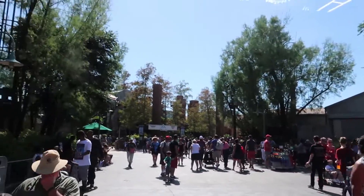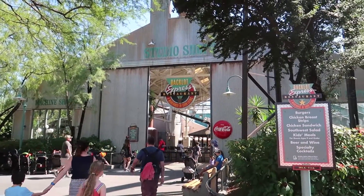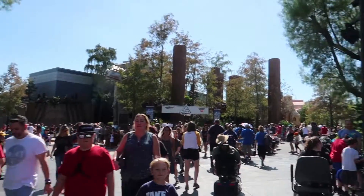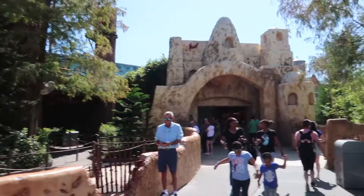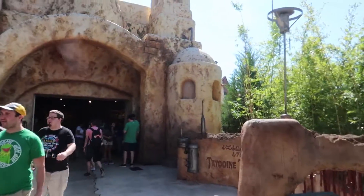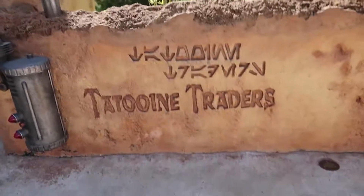Back over here by Path of the Jedi and Star Tours: the Backlot Express restaurant is actually still here as it was in 1994 — a couple of props have been removed from inside, but overall the restaurant is still pretty much the same. We still have Star Tours, but now it's Star Tours: The Adventure Continues. The Star Tours here in 1994 was the original, with Captain Rex as your pilot. And then the exit gift shop right here is now called Tatooine Traders, but back in 1994 this was actually called the Endor Vendors — and it kind of made more sense, since Endor matches the whole Ewok Village theme right here.